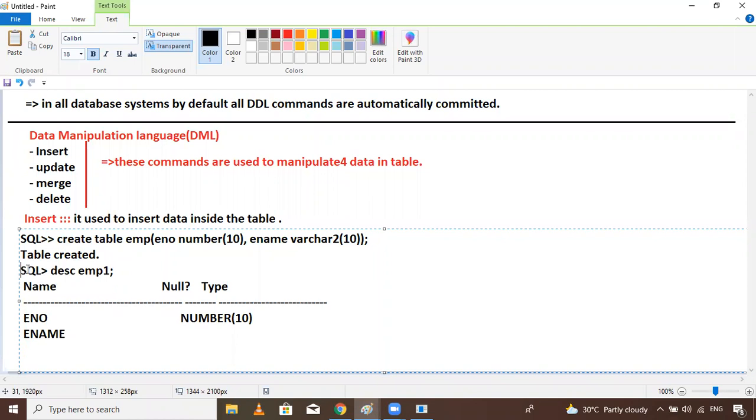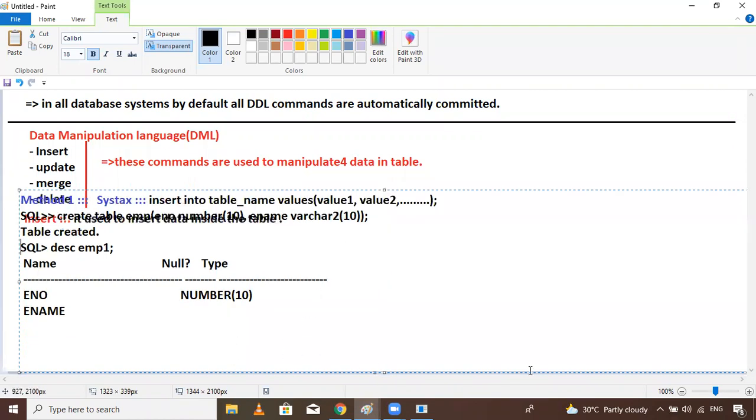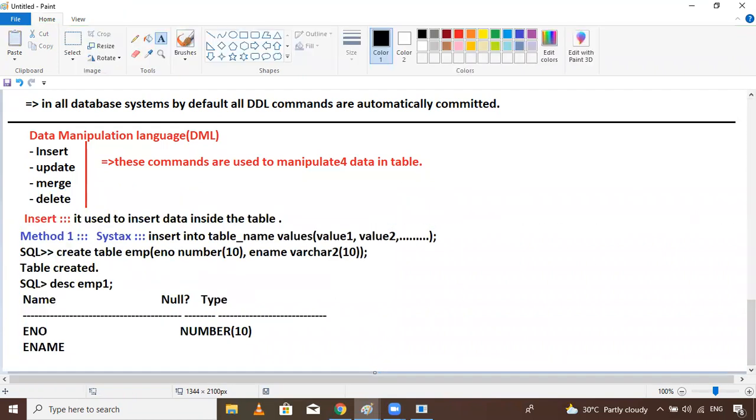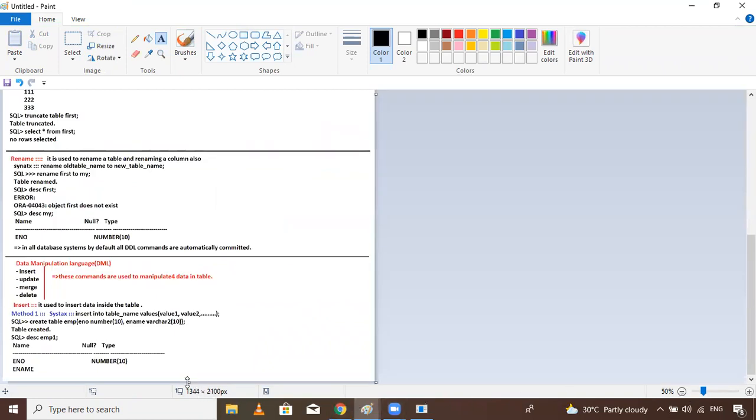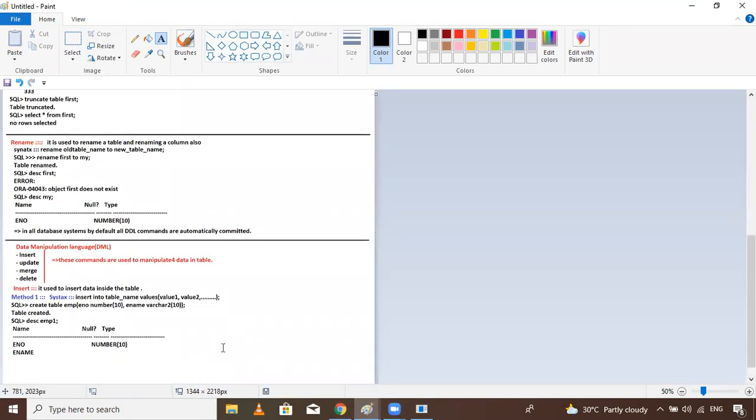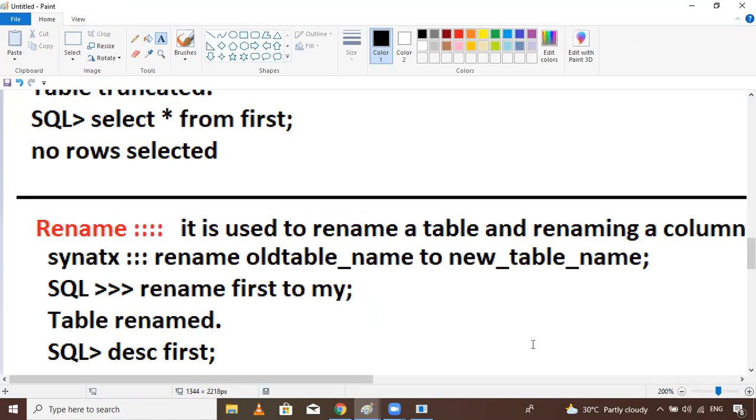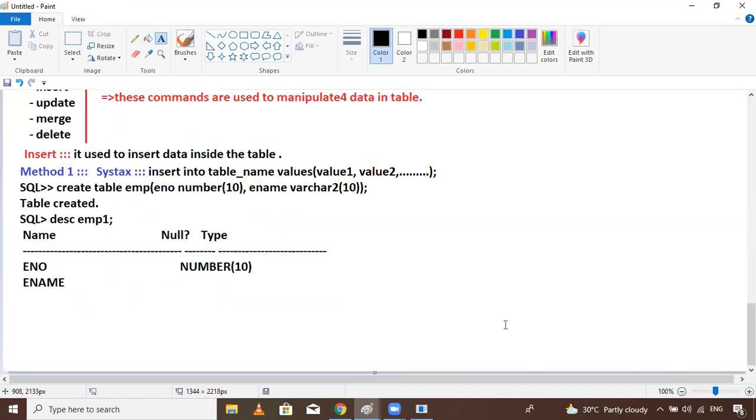Now increase the height of the page a little bit.